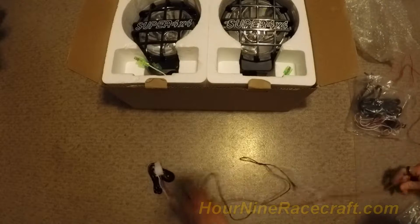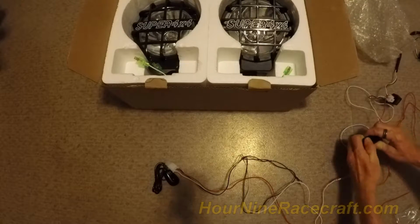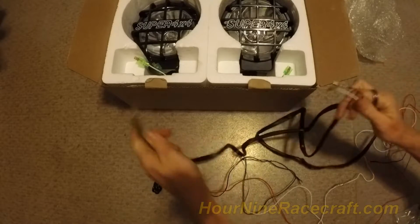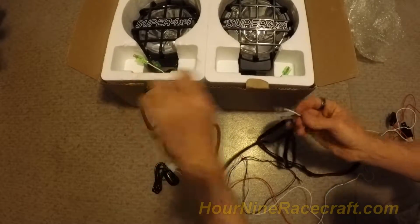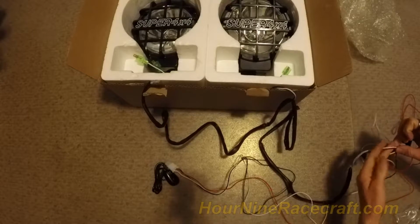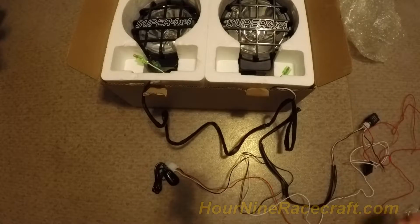So connect that. Red connects to the battery. This white one connects here. You have a little fuse here. You have a ground, and so that the relay operates. These 2 plugs and these 2 connect to the lights. This wire diameter is a little smaller than I would like. I'm going to cut this off and then probably just use the wires from here and wire them straight into my fuse box if this reaches my little fuse and relay box that I have set up.